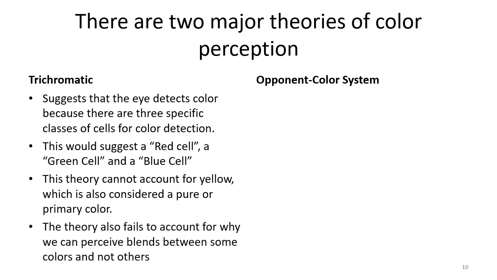And the other thing that it really fails to account for is the way that we blend certain colors. I know that many of you, if I asked you to, could picture a blue-green color. So do that now. Think about the different ways that you can blend blue and green. Most of you are probably thinking of something that looks kind of like a turquoise, and you do this all the time. What if I ask you to think about what a reddish green looks like? Think about that for a second.